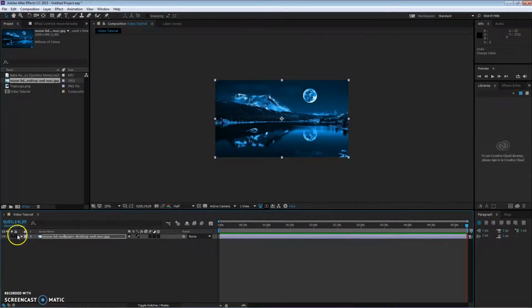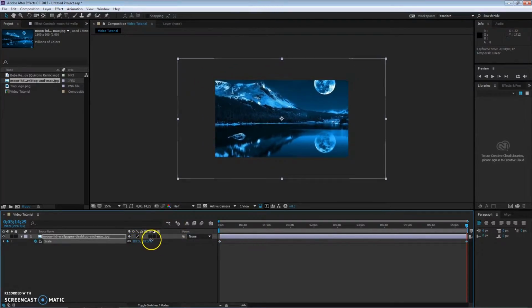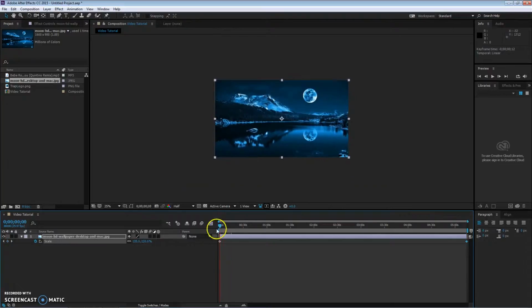What you're going to want to do with your picture is press S and pull up scale. You're going to add a keyframe at the beginning of the video, and then go to the very end of the video and scale this up so you have a zoom in effect during your video.